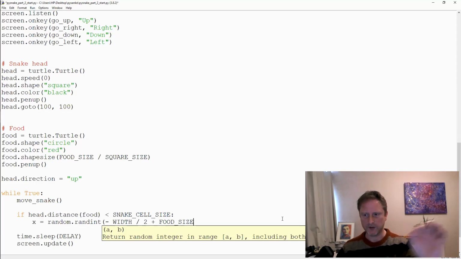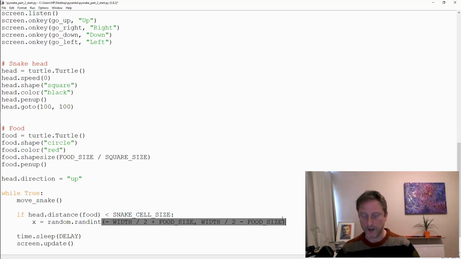That's making sure it's not just off the edge of the screen. You need to bring it back its own width to be on the screen. That's for the lower range, and then we're going to have width, this is positive width divided by 2 minus food size. This is for the x coordinate.